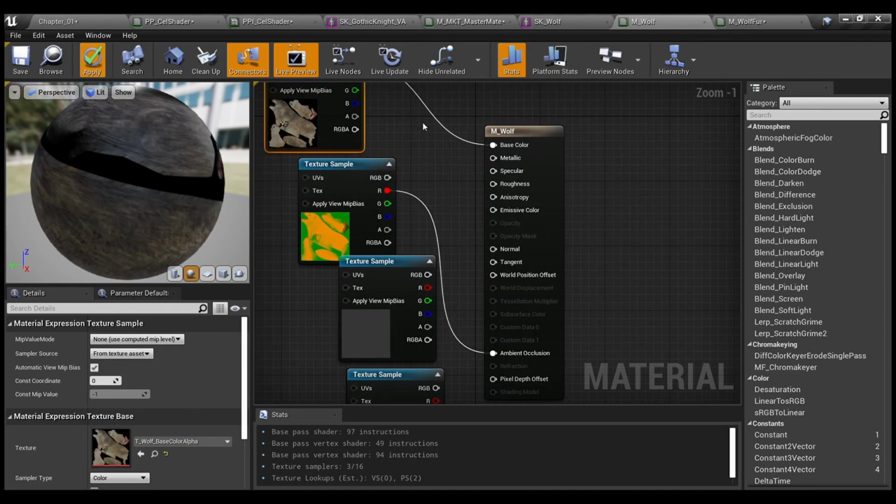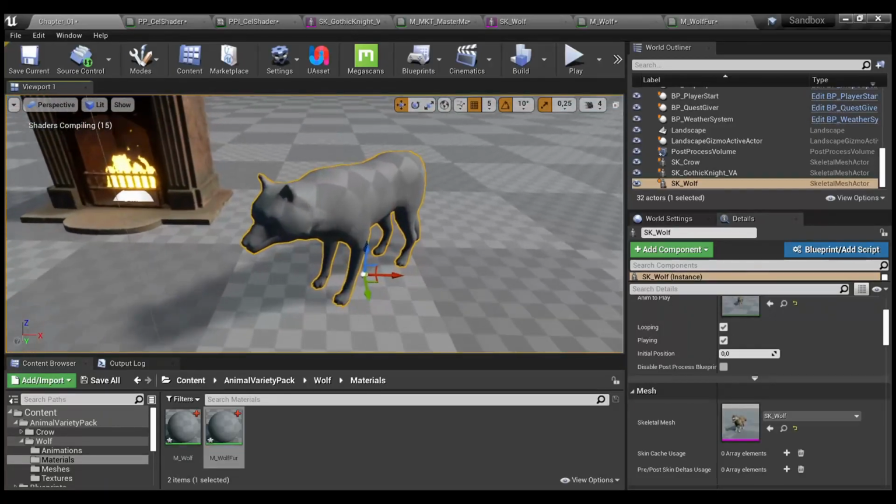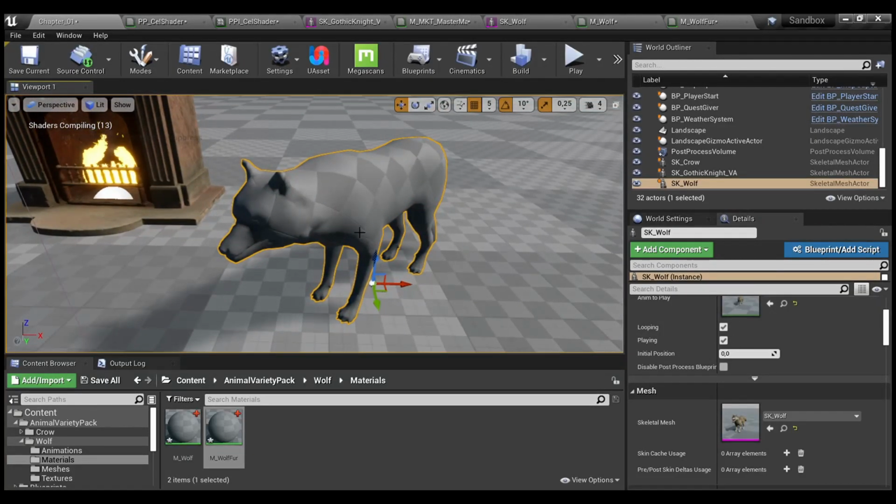Here and here. And just in a moment we will see that the shader is recalculated, and when I launch the game you will see the difference.